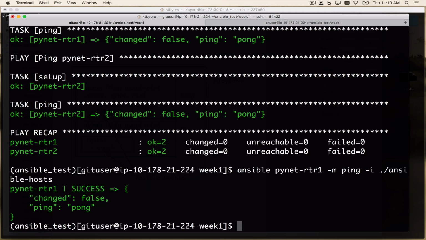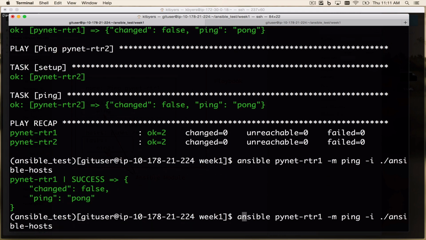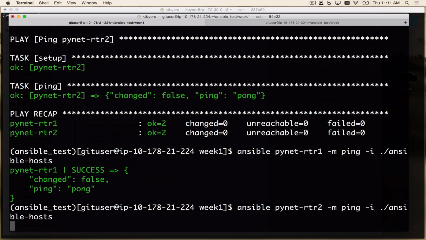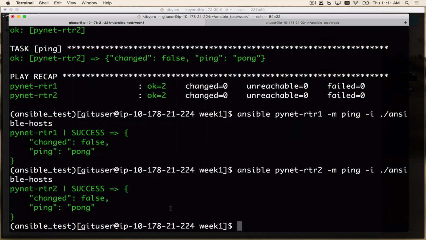And it'll just show you that output directly. If I wanted to change the host, I could say pynet-router2 module ping and ping the pynet-router2. You see it came back successfully. You see it outputs it as JSON.